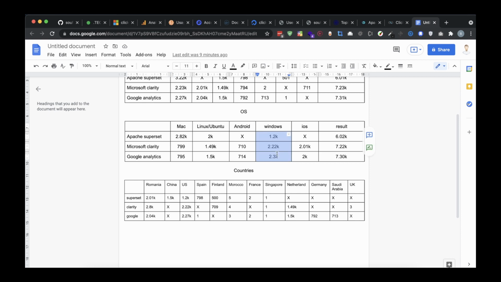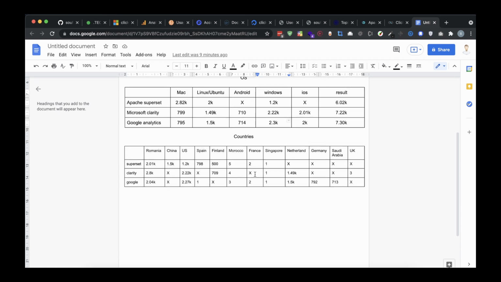For Windows, I didn't get all of them because for the first 1000 I was having an error. Clarity and Google Analytics were capturing the user visits. I wasn't capturing them because there was an issue in the simulation.